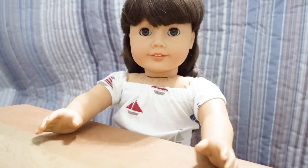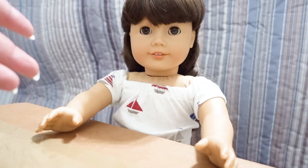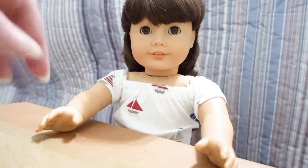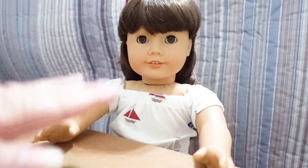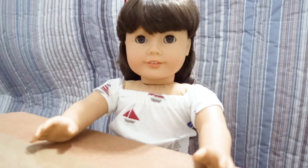Hey, this is Kat and welcome to We Imagined Doll World, where we think you're never too old to outgrow your love of dolls. Since we love dolls so much, we wanted to share everything that goes along in our doll collecting world. Today I have Miss Samantha here with me and we have a special surprise in this box that we got from the Goodwill online auctions. We thought it would be fun to open it with you — so are you ready?